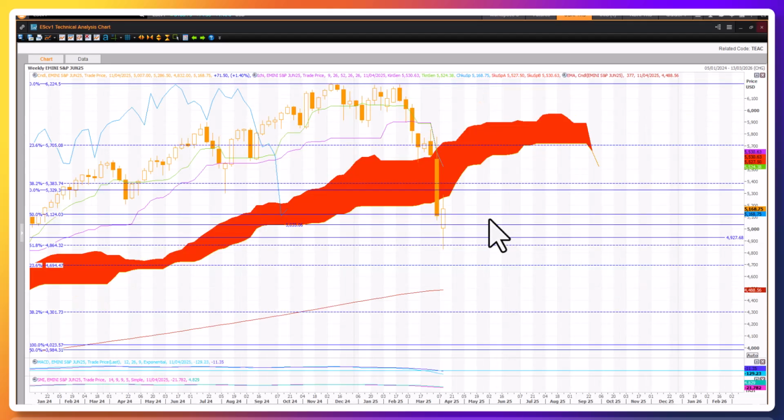Keep an eye on the resistance there. Are we going to break past that resistance? If this support zone holds for now, then the upside resistance targets are 5,329 and then 5,383, upside resistance targets over the medium term.